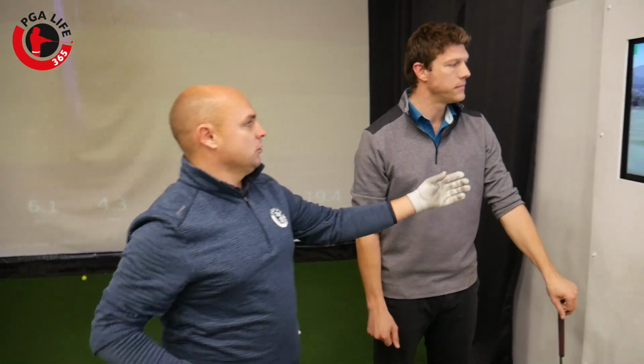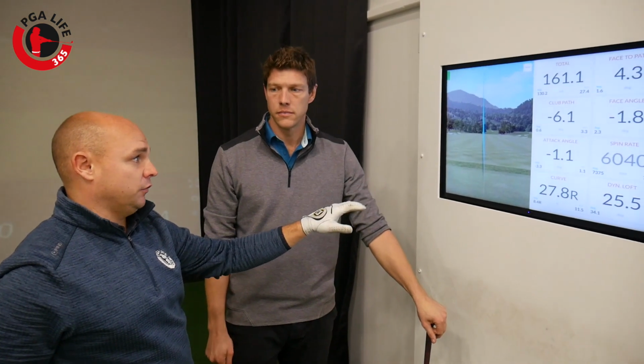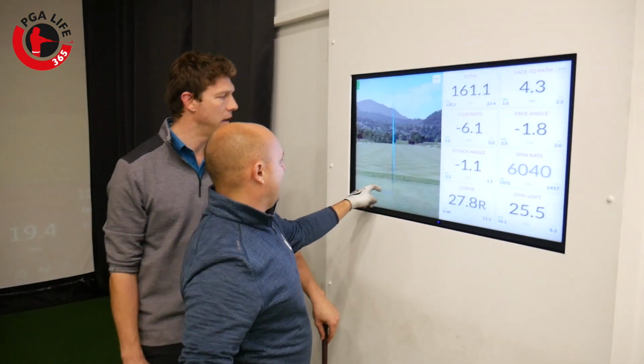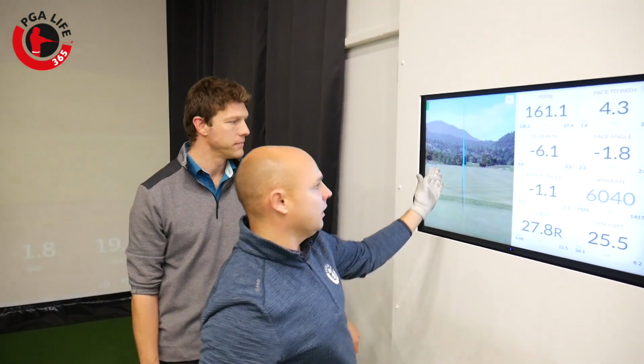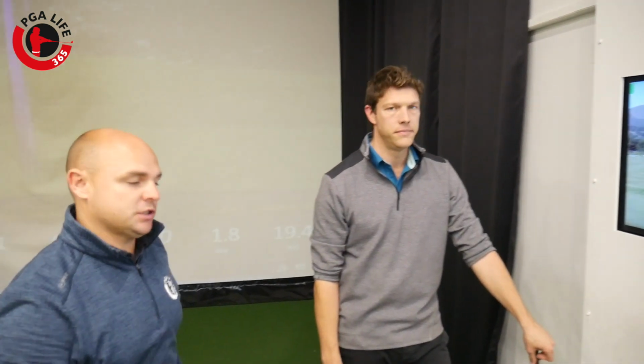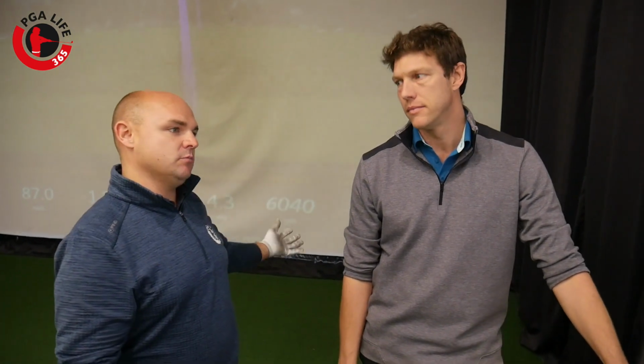Definitely. But what we would always say to do is, if you can't hit this shot, or if it's a shot that you don't hit that often, make this curve as big as possible to start with, and then start to dial it back. Yes. Because you're better off trying to overdo it and know how that feels to swing that far left, but obviously not to leave the face wide open at that stage. Definitely. So take it to the extremes, and then dial it back in to being a bit more playable. Yeah, and we're going to give you a drill at the end of this video to really give you a chance to practice that.